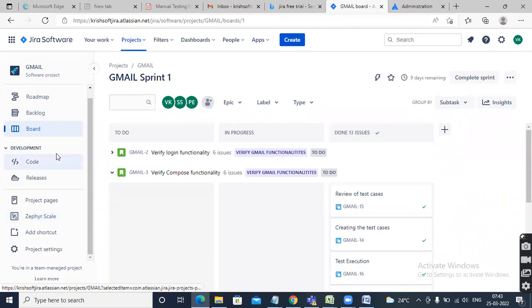So far, we have seen agile management, but coming to test management, like creating your test cases, executing the test cases, analyzing the results, updating the test results, all these we can do only by using another, extra plugin, that is Zephyr Scale.